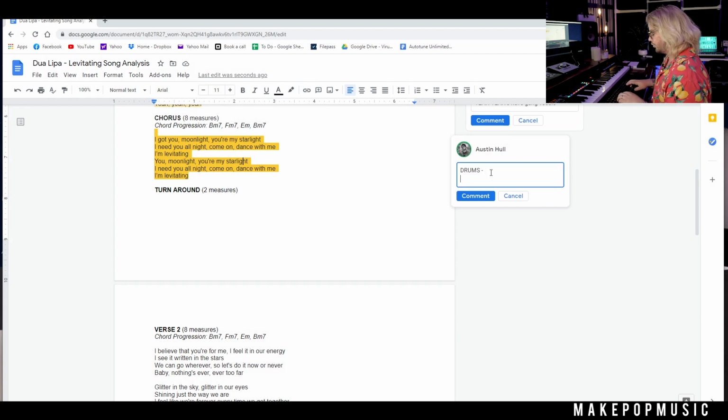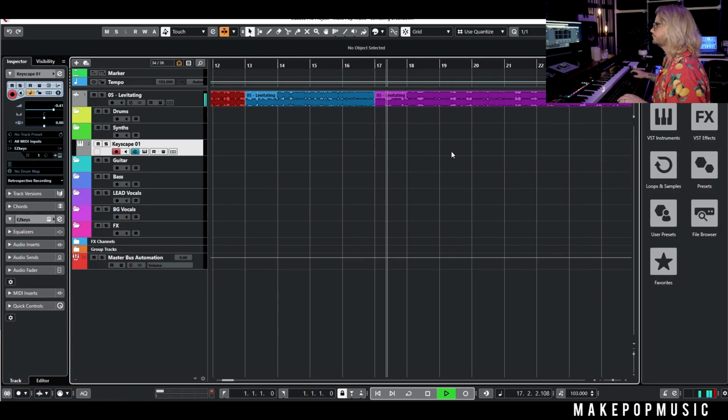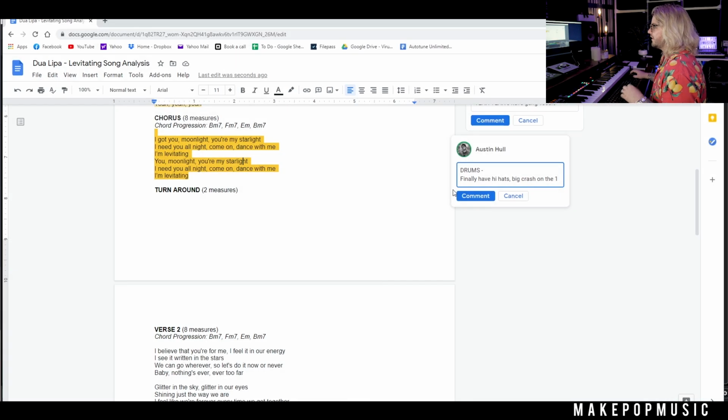So for the drums for this chorus, let's see. We finally have hi-hats. Big crash on the 1. Let's see if we have any extra kind of layers that come in. The drums and the kick and snare don't really seem any bigger at all.